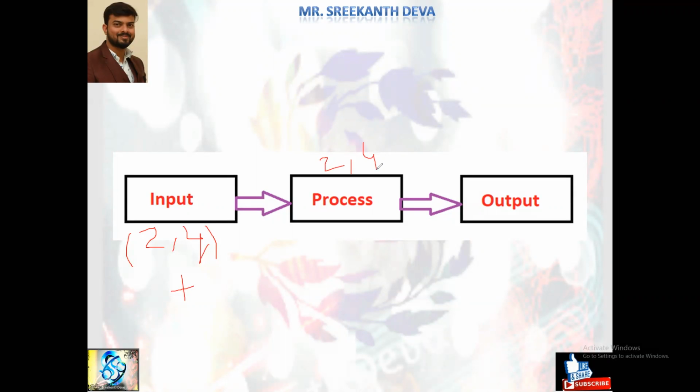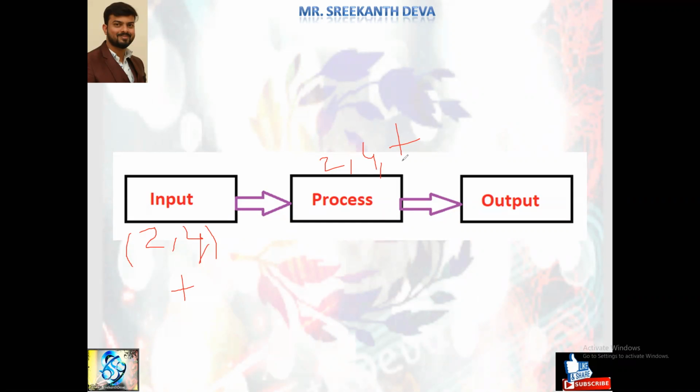See, I'm explaining in a high level language, but the machine completely understands only low level language, zeros and ones. But I don't want to create any confusion about high level language, low level language, binary instructions. At present, for your understanding of how the computer does the job, I'm just giving the instruction in a high level format. Assume this 2 comma 4 comma plus is stored into the memory in the form of binary format. After that, the processor is responsible. Here the control unit is also available.